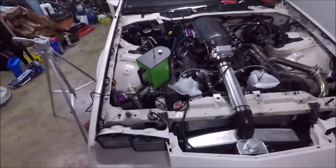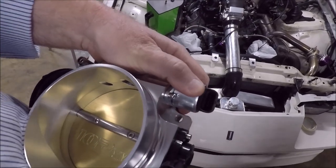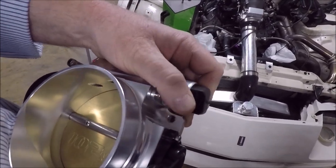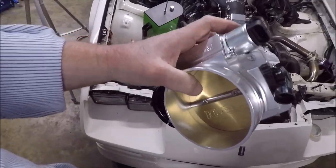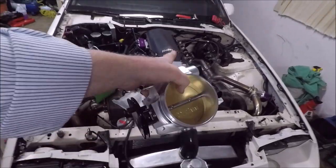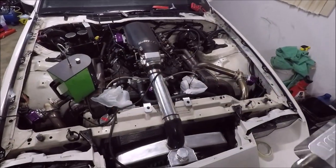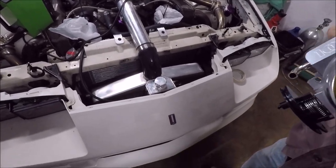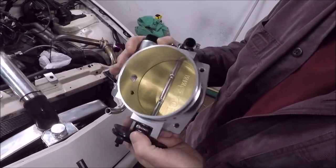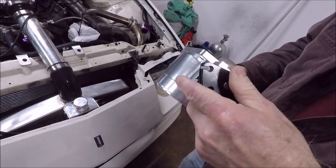Maybe, I'll see, what happened was, this is the first one they sent me, and this guy right here was broke, like you can see me spinning it, but it pops out. So what I might have to do is swap out that IAC into this one and then put this throttle body on and see if it seals any better. It's coming out right there. Yep. And this side's sealed up. Right, it can't come out that side.